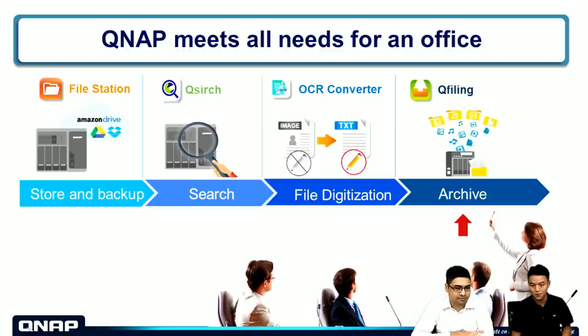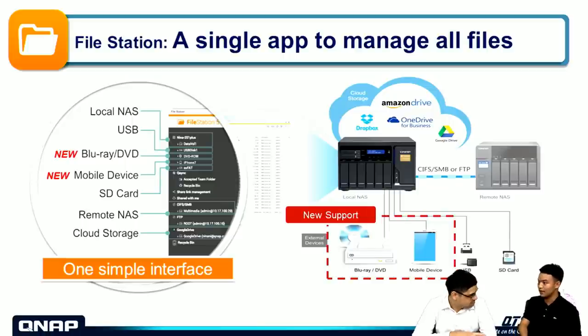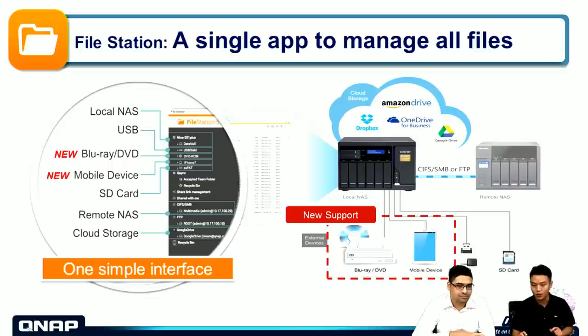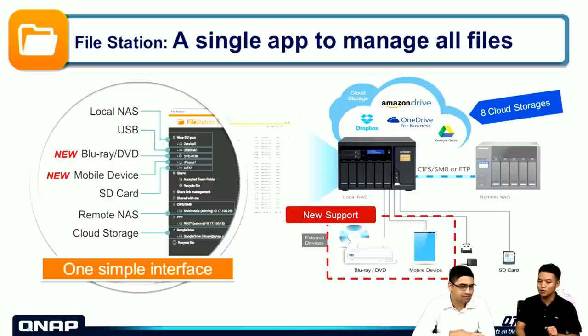Yeah. All right, very good. So maybe we can start with FileStation. As we just mentioned, we built it with the idea of being the center of everything. As we say everything, it actually covers cloud storages. Including those you're pretty familiar with, like Google Drive and Dropbox and others, we have 8 in total that can be included. Using a single FileStation interface, you can manage all these 8 kinds of cloud storages at the same time.